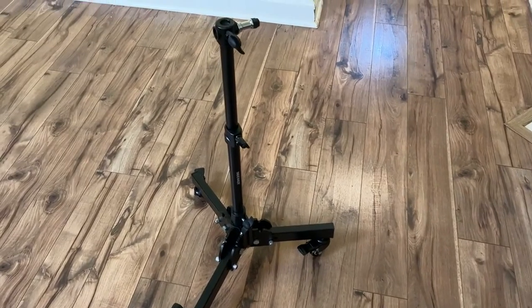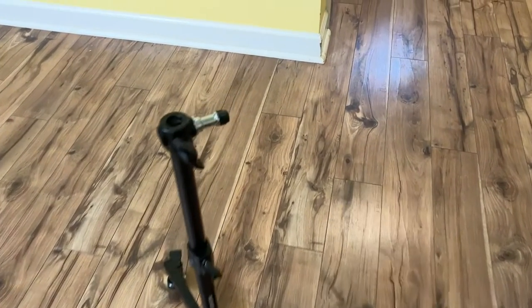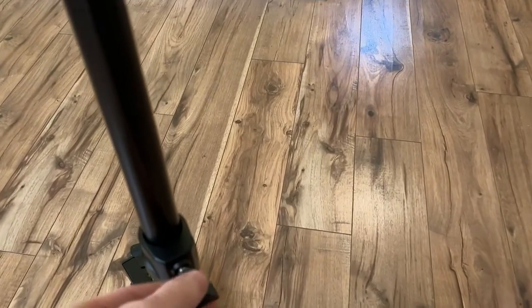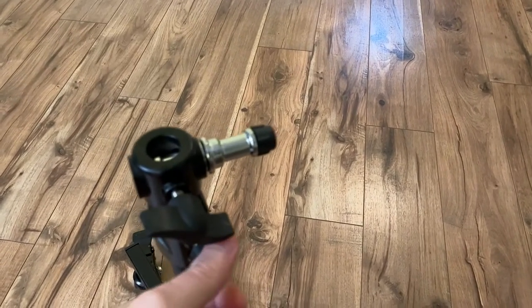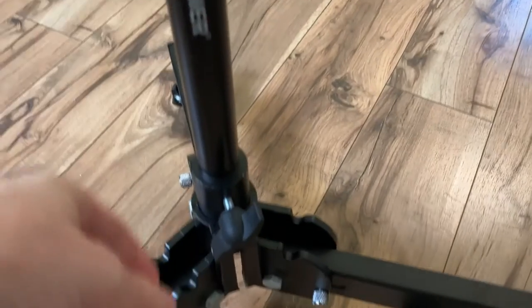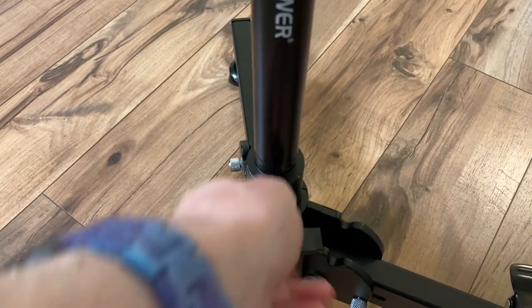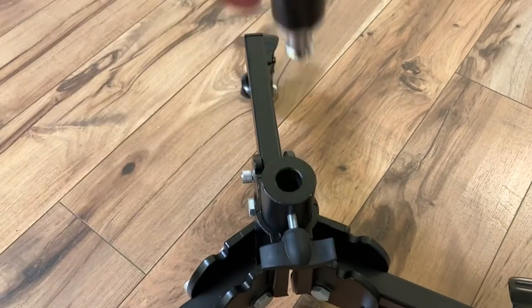We are going to take a look at this little baby but sturdy light stand here. All right, so we've got this guy. This is only a couple of feet high. You can put this down. That was not air cushioned or spring cushioned or anything. You can also, if you want to put a light or something on the floor, then this guy just comes right out.